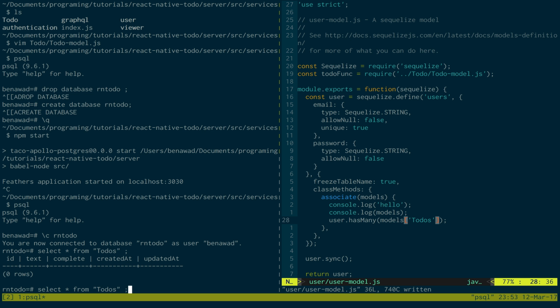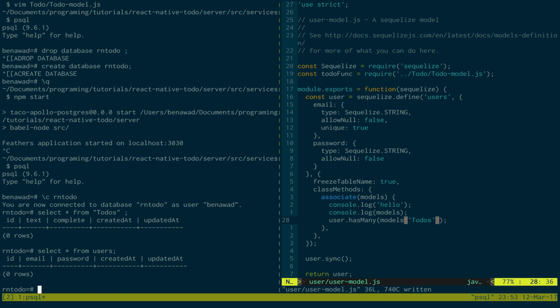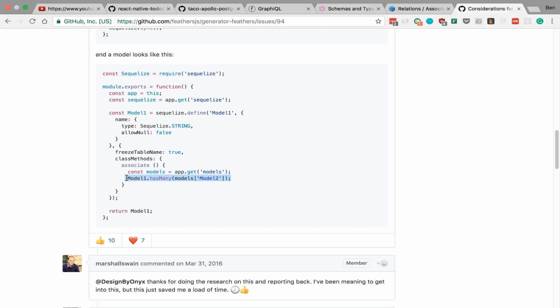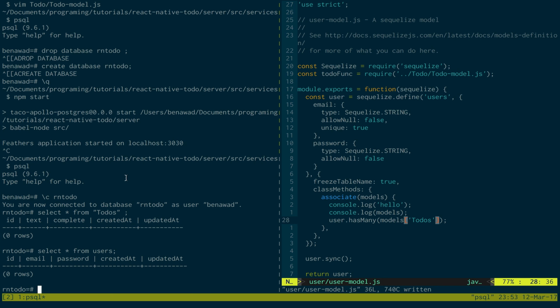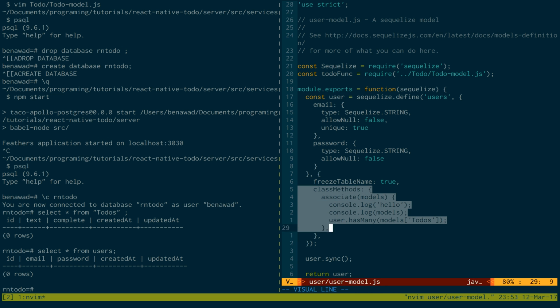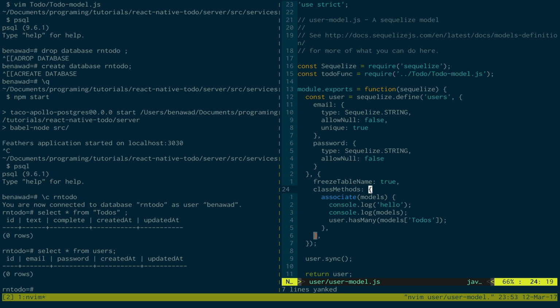Nope. We wouldn't expect anything from this. I don't think associate is being called. I really don't. Nothing is getting logged. Just for kicks. I don't know why it's not being called though.